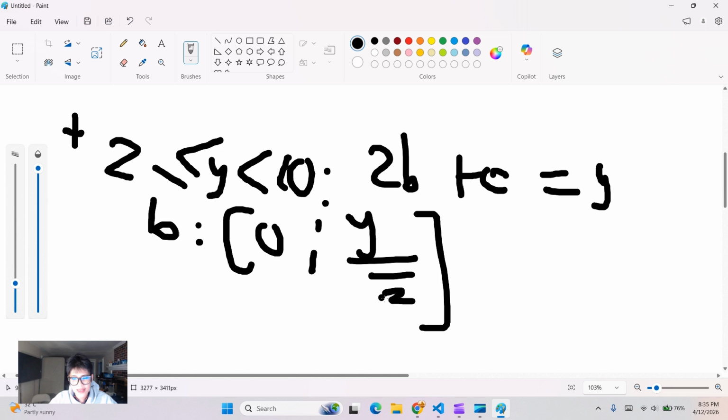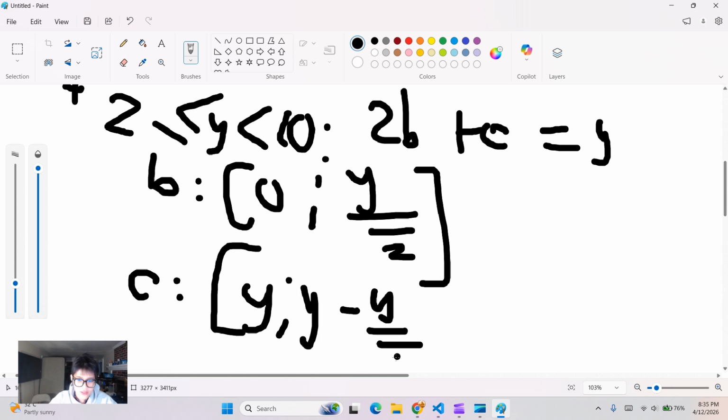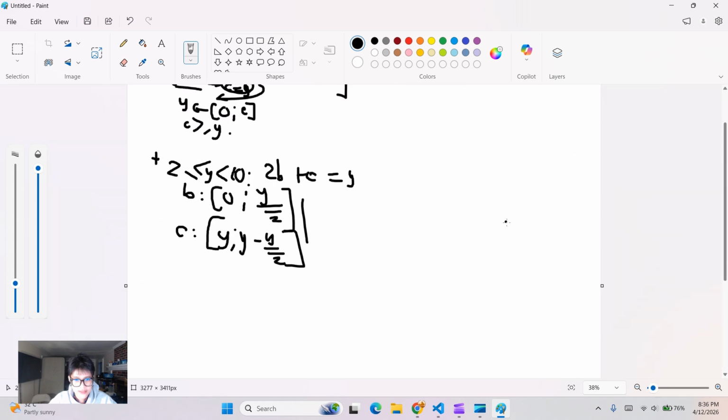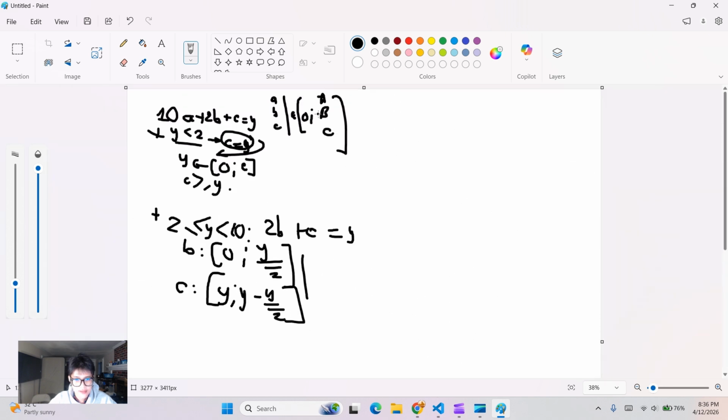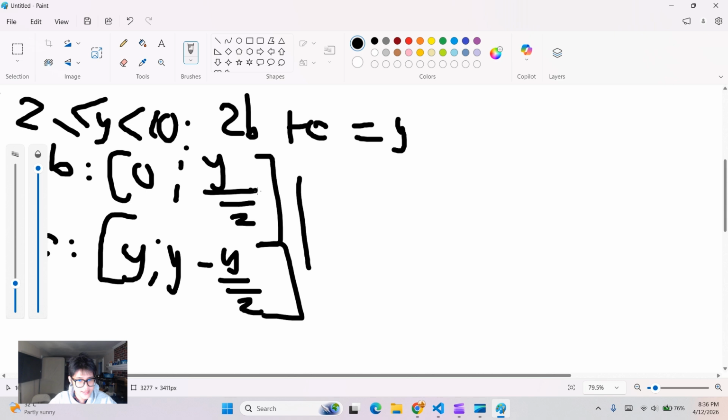So I mean by this is that you divide y by 2 and you select the integer part, and c as a result will be y minus b, and in this case y minus 0 is y, and y minus y over 2 integer part. I don't know what that is called in English. So for this thing, how many ways are there? And remember that b is in 0 to B uppercased. So if b is from 0 to B uppercased, it means that y over 2 will have to be in this case as well.